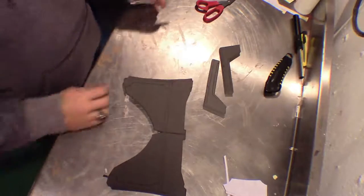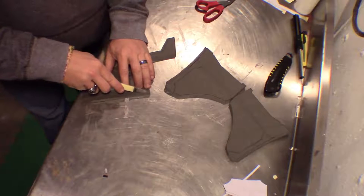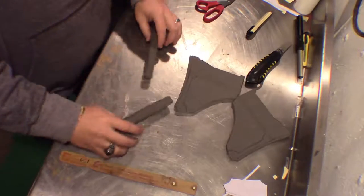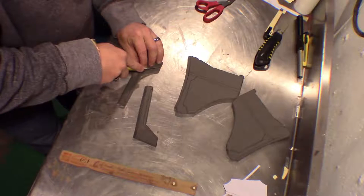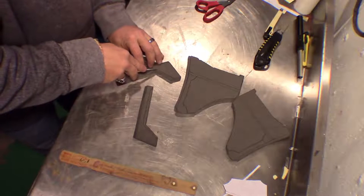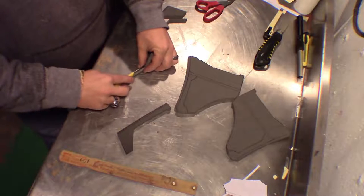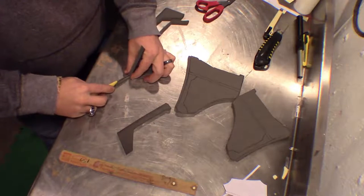We have our details on here. Now we need to work on this — the bottom edge of these is going to be beveled. I'm just going to take a sharp knife and continue to sand to make things look nice. Now we're going to cut out this inner line on both of these. What I'm going to do with these is make them half the thickness, just like we did the other pieces — just slice down the center to make this thinner. This will add an extra layer of depth.